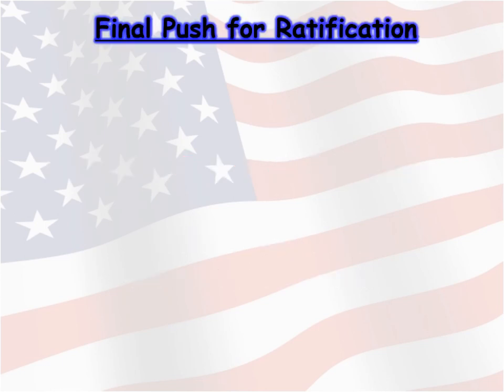So now that you know a little bit more about the Federalists and the Anti-Federalists, let's talk about this order of ratification. So in 1788, the ninth state, New Hampshire, ratifies the Constitution, but still, even though they only needed 9 out of 13, they wanted the remaining four states to say yes to the new government, and more specifically, they needed New York and Virginia. The other two, North Carolina and Rhode Island, I mean, you know, they're important, but New York was the center for industry at the time, and Virginia was the most populated state at the time. So really, you couldn't move ahead without these two anchor states, if you will.